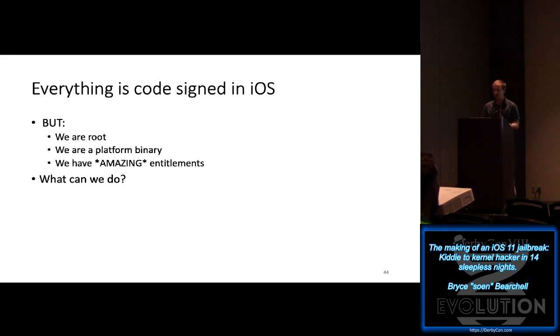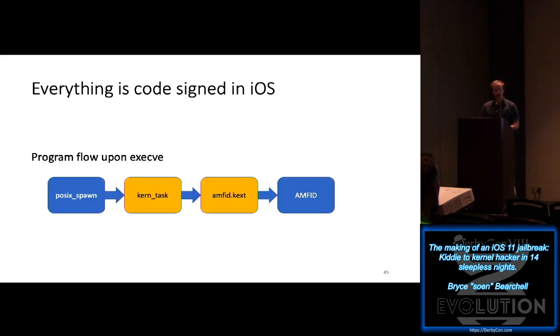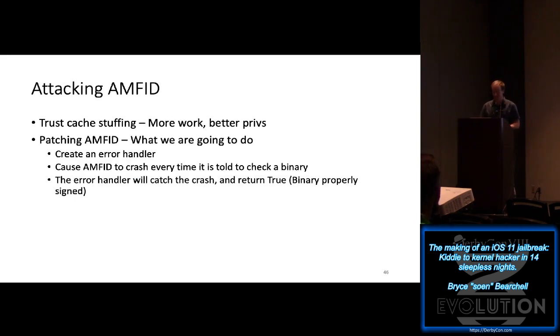the code flow when you create a process, right? When you create a process using, say, posix_spawn, because this is touching the FreeBSD part of the kernel, you call execve or whatever in your C, and then it pops up to the kernel, which goes, hey, I have a request for a task. All right, bring it over to AMFI. AMFI, you should check it, and then it brings it back down to userland. The AMFI daemon is running in userland. It does the checking in userland. This does not make any sense, but hey, it works. So let's attack the user space process. I don't know why they don't do code signing in the kernel, but all right.